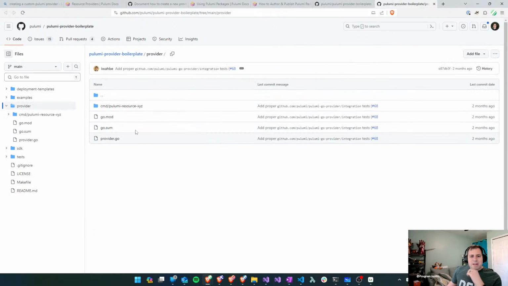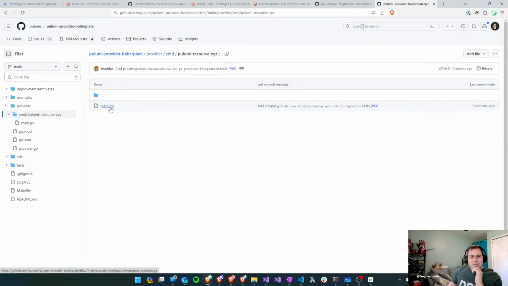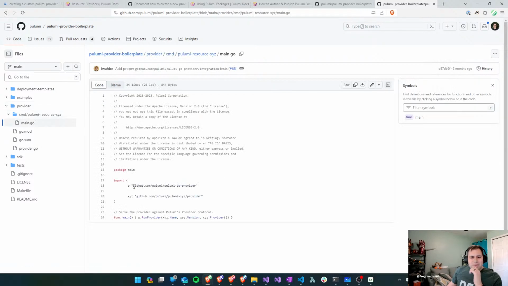So let's look back at this. So this is an example of just some... What is this folder, right? So this is a custom provider and main.go. Yeah, it just starts it. This is an application. Interesting. Okay.